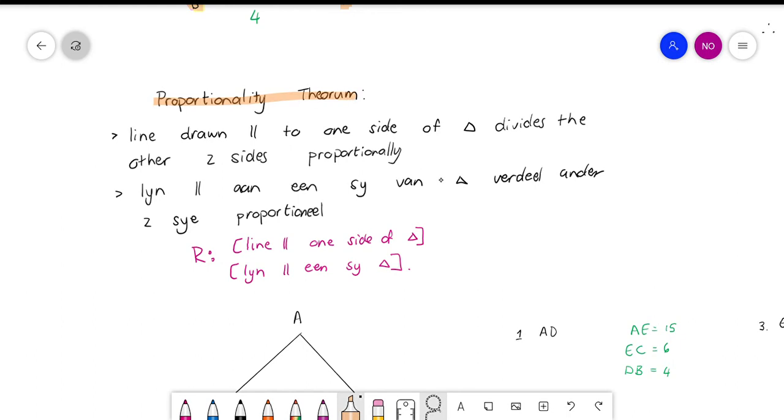Okay, so I'm on the proportionality theorem in your books. This is on page 221. Maar hulle begin met die bewyse daarvan. So ek gaan eers skip oor bladsy 221 tot 223. I'm not going to do the proofs now. I'll get back to that later, like I said. Okay, maar wat sê hierdie ene vir ons? Hy sê vir ons, as daar 'n lyn getrek word parallel aan een sy van 'n driehoek. So, I have a triangle.